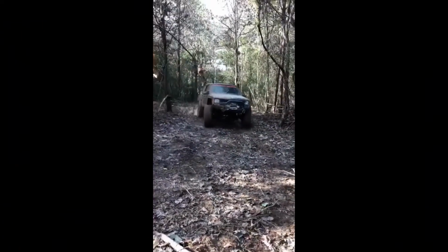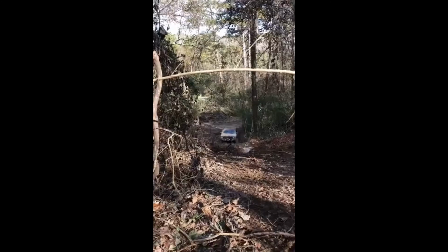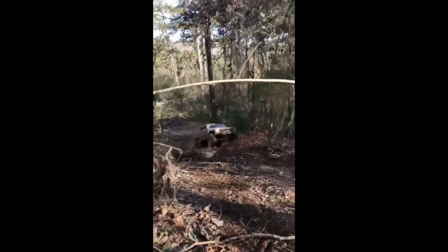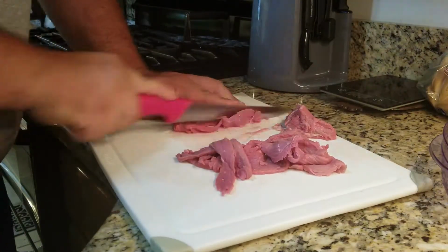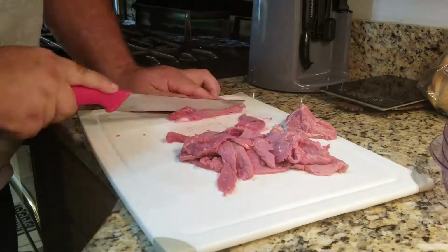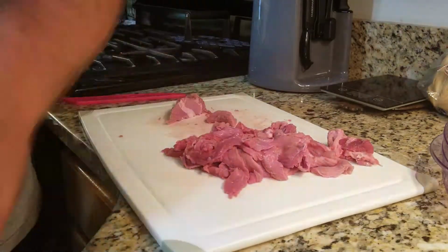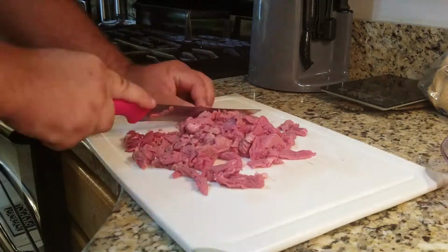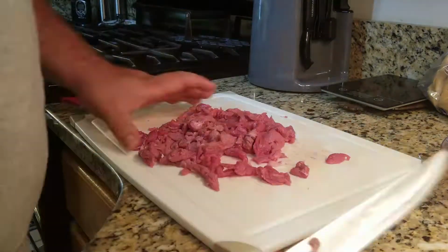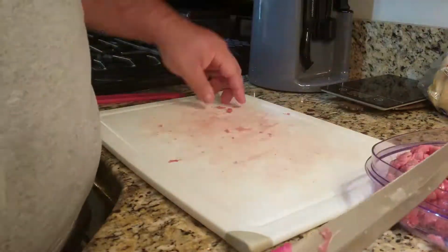This video is going to be of a Philly cheesesteak on the Blackstone. Here I am thinly cutting up the steak, and I'm going to dice up some onion. For whatever reason, I lost the intro video, so I'm doing a voiceover.